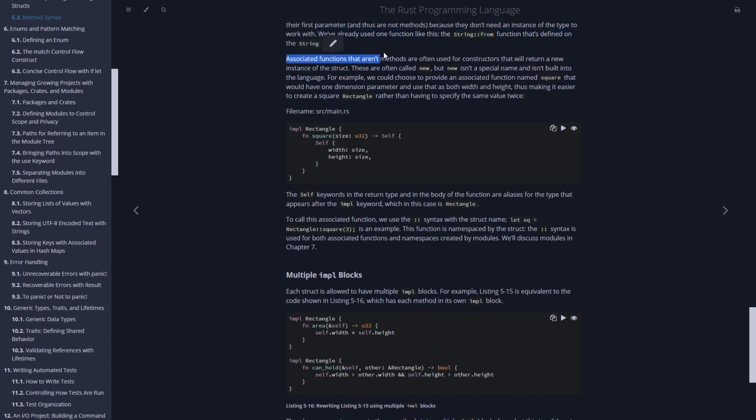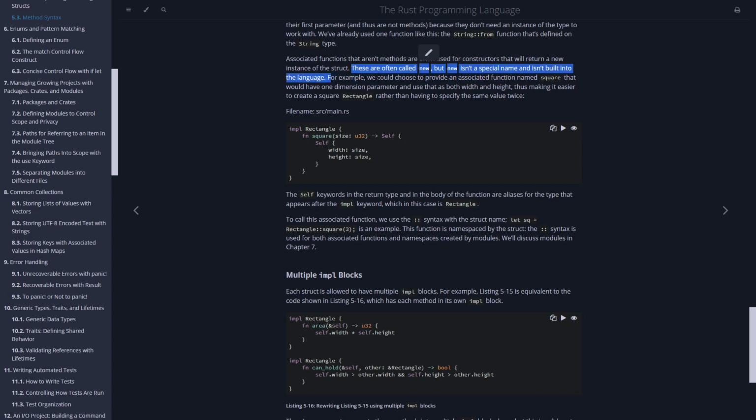Associated functions that aren't methods are often used for constructors that will return a new instance of the struct. These are often called new, but new isn't a special name and isn't built into the language.